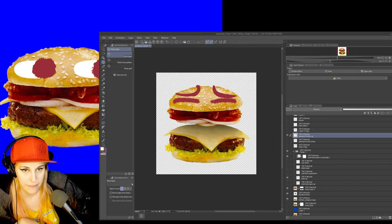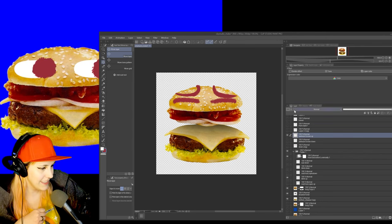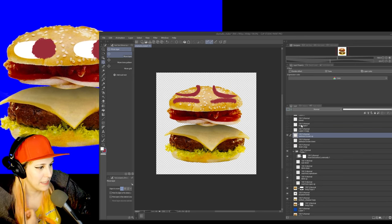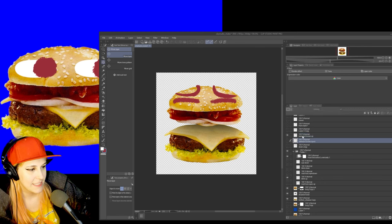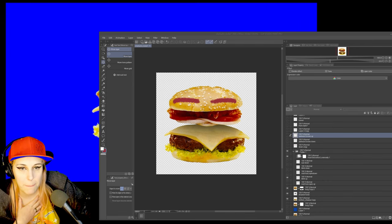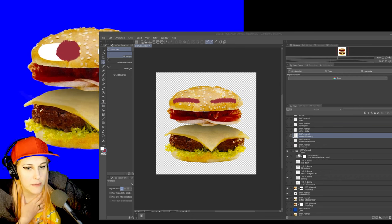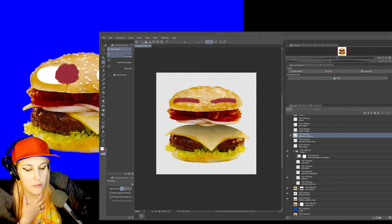So I guess there's the alpha layer. Let me see here. Yeah, because there's the blue background there that you're capturing. Let's hit the hard topics. How do you feel about alpha layers? I thought inside OBS there's an option where you go to properties, right click, and there's alpha transparency. I think you just have to go to filters and do chroma key inside of Streamlabs OBS. Yeah, I'm pretty sure, because that's what I do for my green screen. So I imagine it's the same thing, but you alpha out the blue.